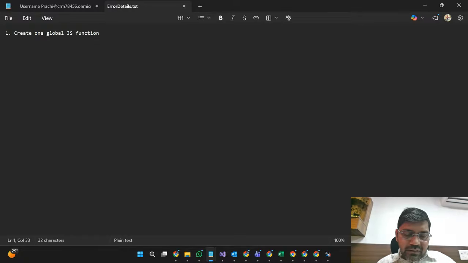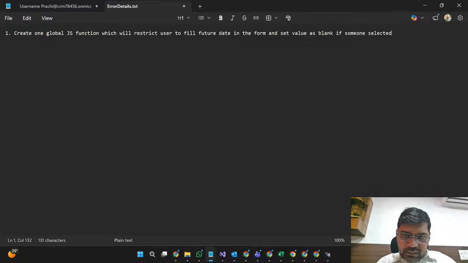JS means JavaScript function, which will restrict the user from filling a future date in the form and set the value as blank if someone selected a future date.